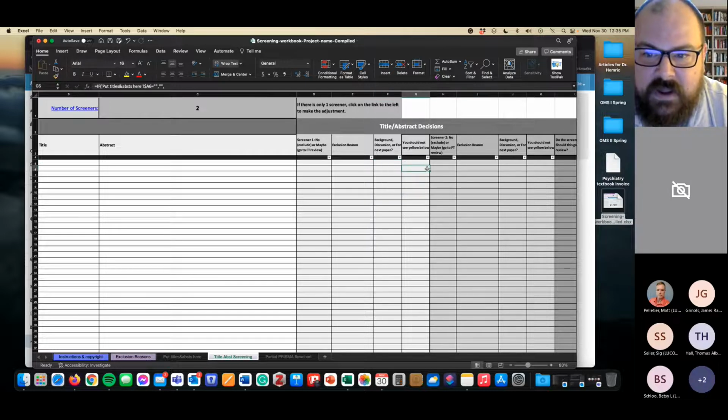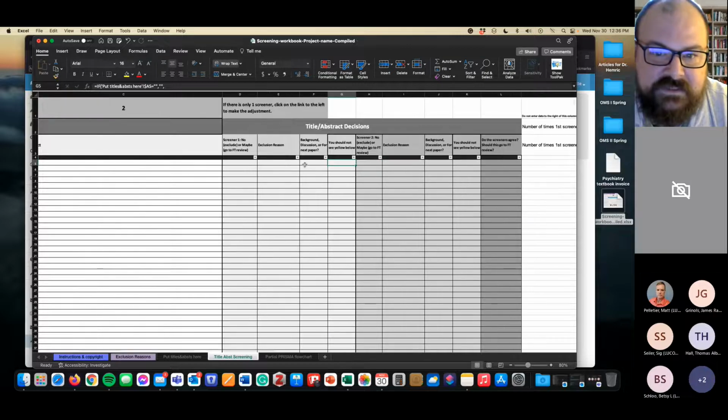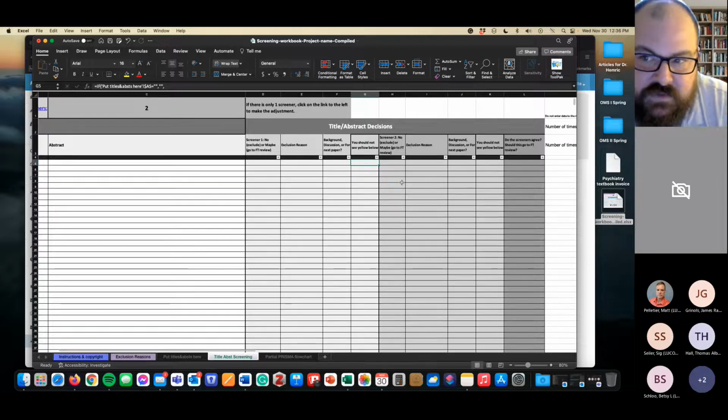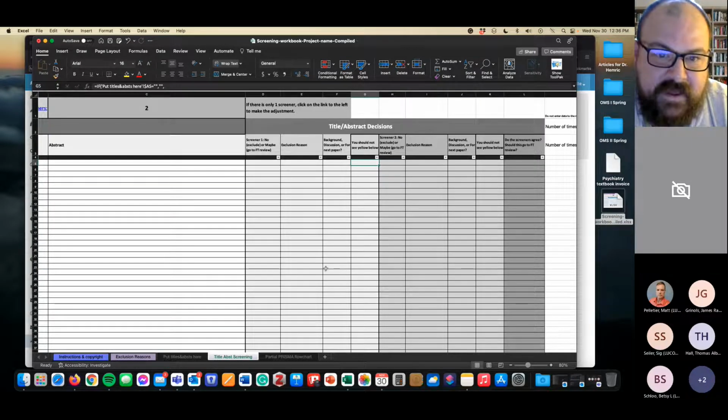I'm not really sure what kind of disagreement would cause this column to be yellow, but basically the way the sheet is built is that if this column ends up yellow, something's not right with how you've entered the title and abstract that you're screening here. So that would be an indicator you need to check on it. But we can see how this allows both of our screeners to go through all our titles and abstracts, and it's like the scorecard for how you keep track of that.